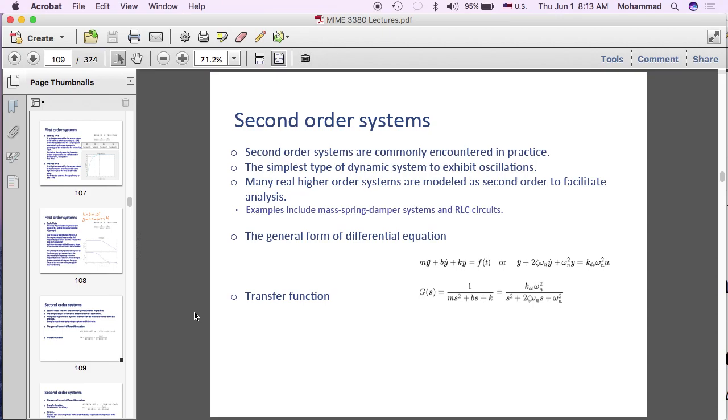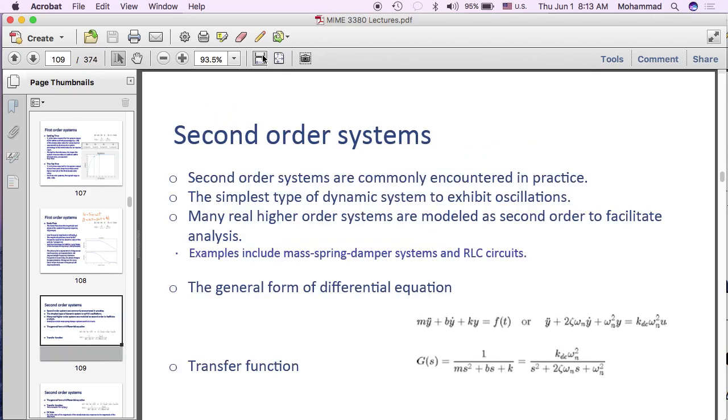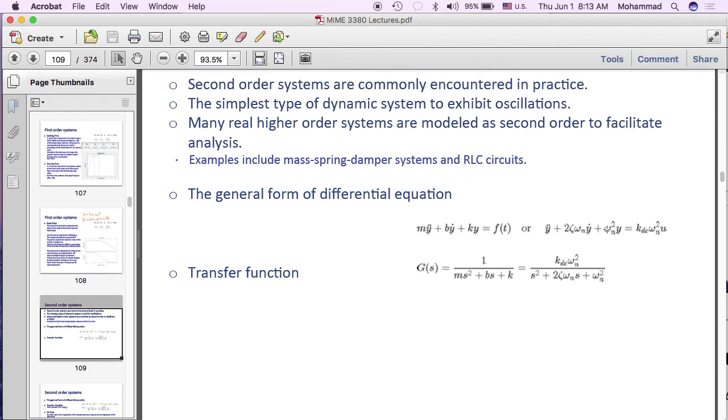Now let's move on to second order systems and apply the same concept, this time to second order systems. A second order system, for example, could be the model of a mass spring damper system. We have seen electrical systems that are second order systems. And it's common practice to take this differential equation, m y double dot plus b y dot plus k y, and take it into a standard form.